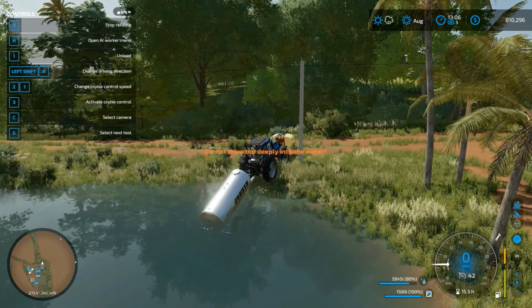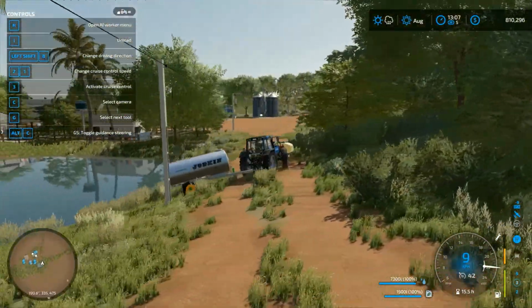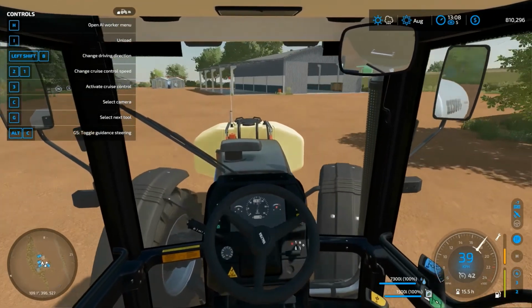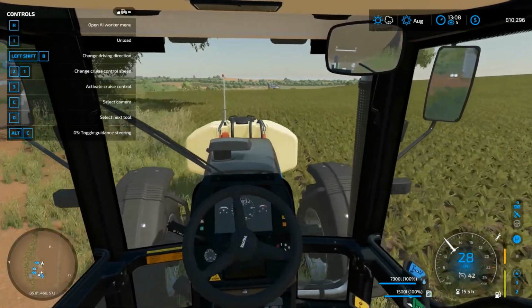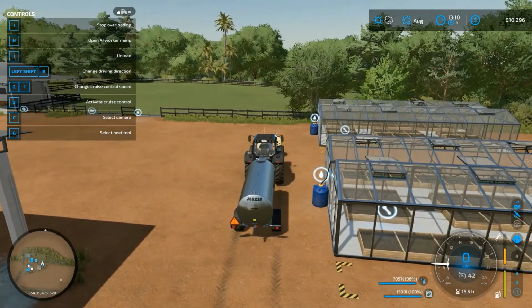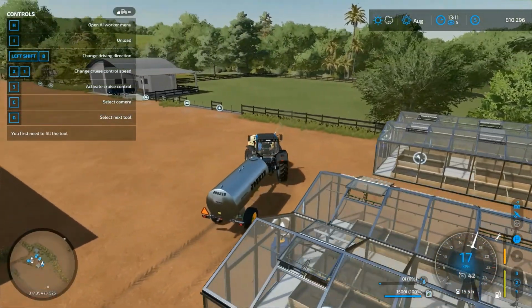Oh, that front tank holds 1,500 liters? It holds more than the sprayer does. Alright, can we get out of here? Yep, we got it. And let's circle around this way. Seems like the better way to go here. Easy now. Are we close enough? Yep, there we go. Let's go get some more.